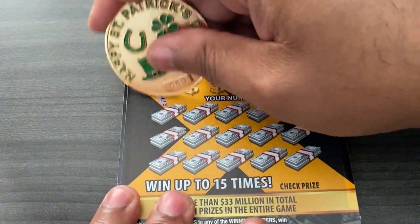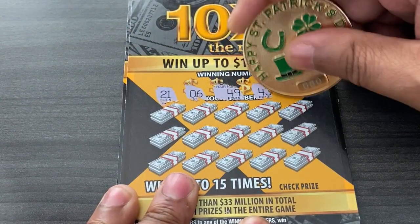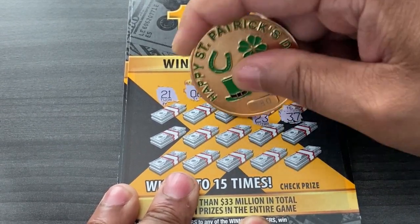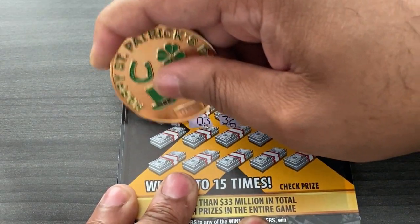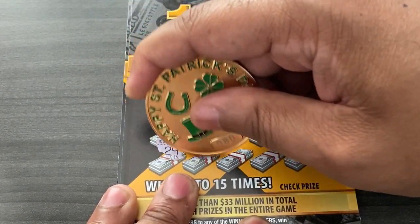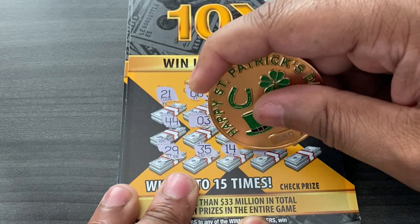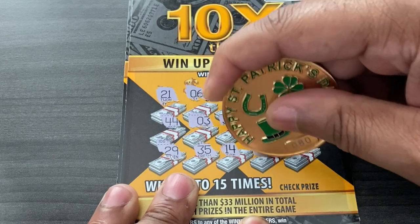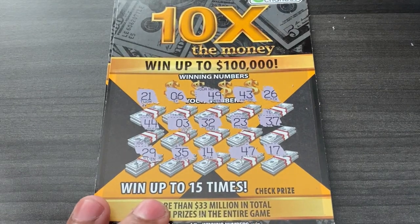Maybe something nice is in store. I would hope for a multiplier, but actually, take any win here. And again, this is a prequel to the Battle of the $5 tickets, because like I said, I definitely want to put that new game in the fold. Tough, because you know, as opposed to the 20s and 30s, even the 10s, I mean, looking at the odds, they're usually 1 in 4 point something. Here in Virginia, 1 in 5 point something for these $5 tickets. Kind of, it's tough to just buy three of each game, so we'll see how that one goes, though.